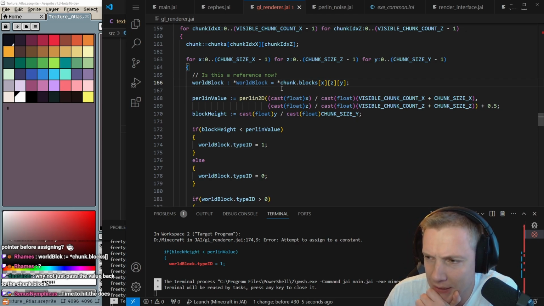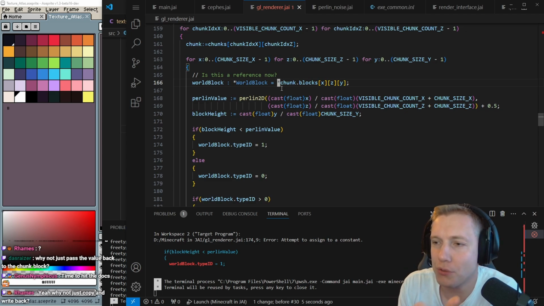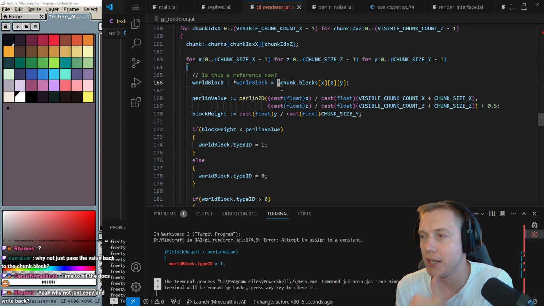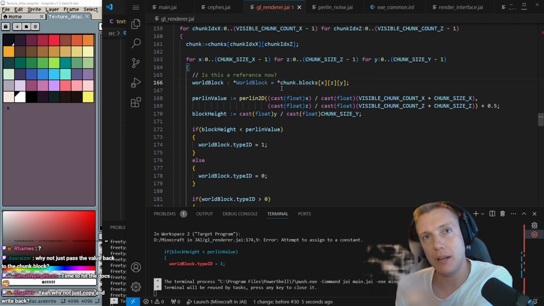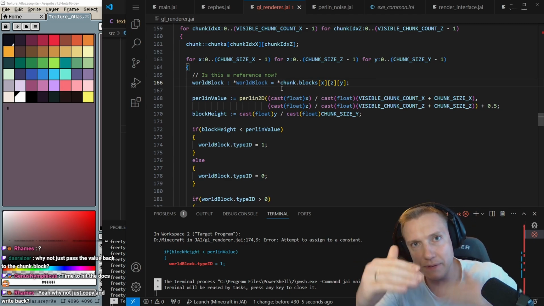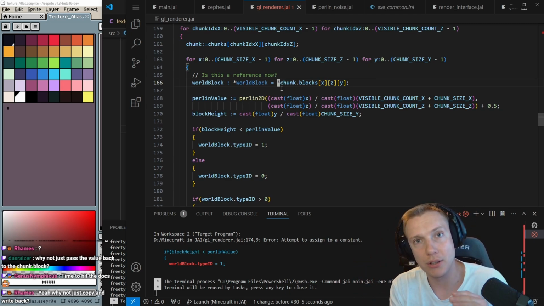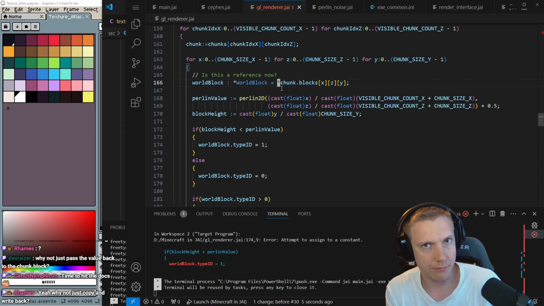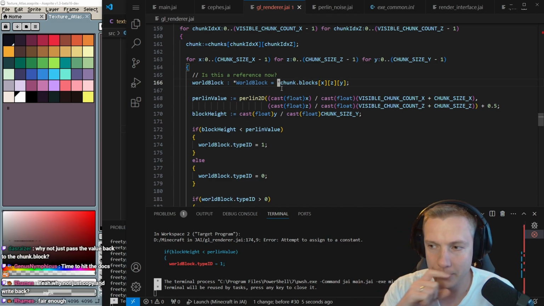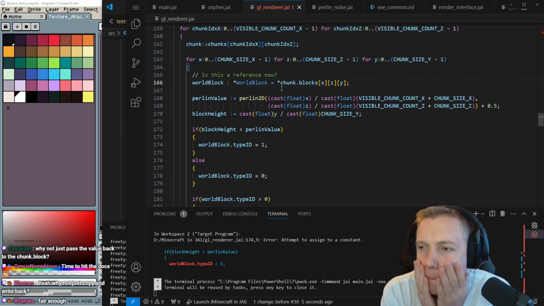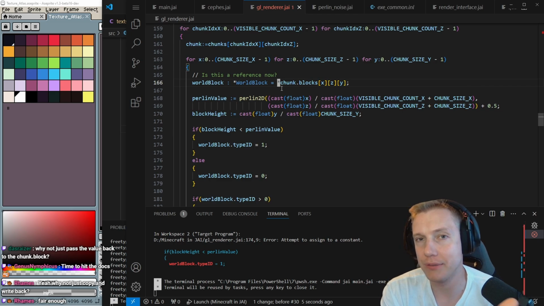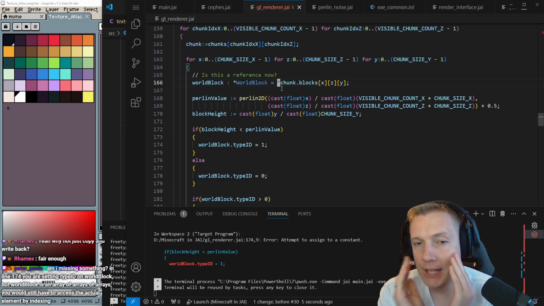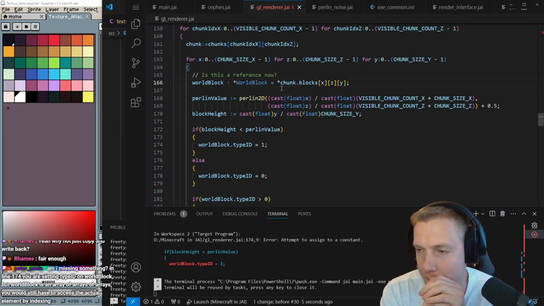Why not just pass the value back to the chunk block? Because I don't want it. I want to have the use case in which you get a pointer to a value in an array and you use that value in your code, and then you change the value and it affects the array, you know? Because yeah, I can do that. That is the solution, I know. But I don't think we learn anything by doing that.